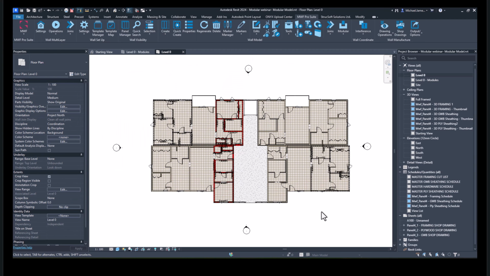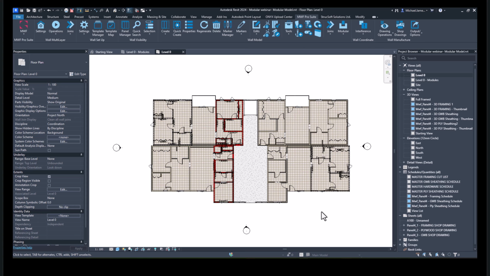So once we've generated the elements for our single and multi-layer panels within our modules, the only thing that's left to do now is create our shop drawings. So rather than generate drawings for multiple panels across separate sheets relating to the module, what I want to use is the Gather Sheets feature.